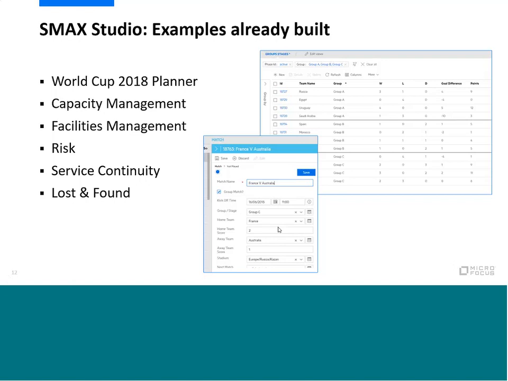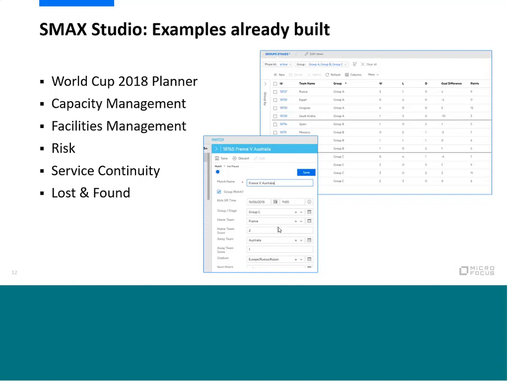I was intending, given that England almost got to the World Cup final, to do a bit more of a demo on this. But as we got knocked out by Croatia last week, and obviously France won the World Cup, I decided I'd do my demo on a different application. But if anyone's interested in seeing how it was put together, I'll happily share that after this.